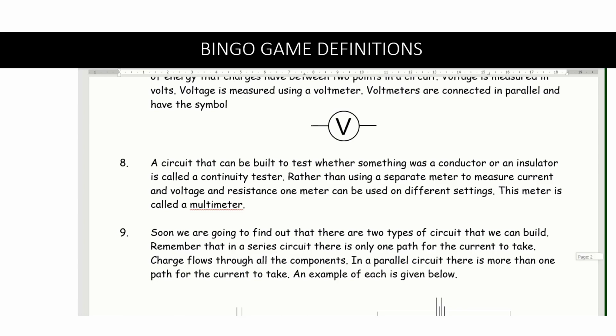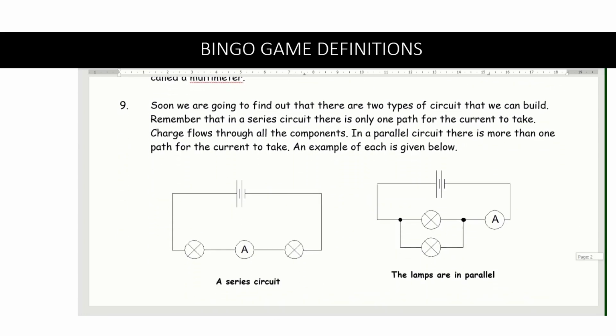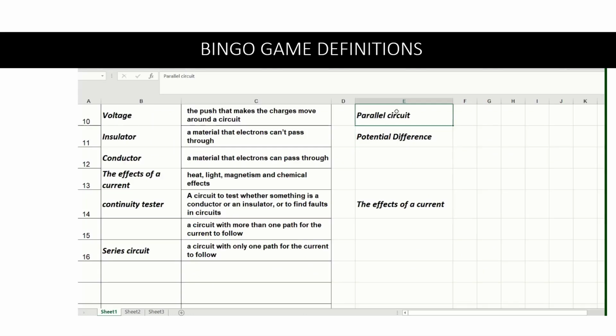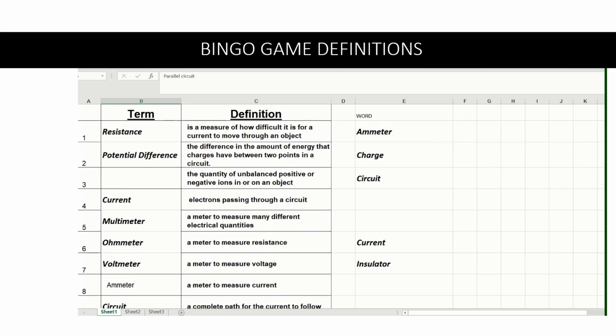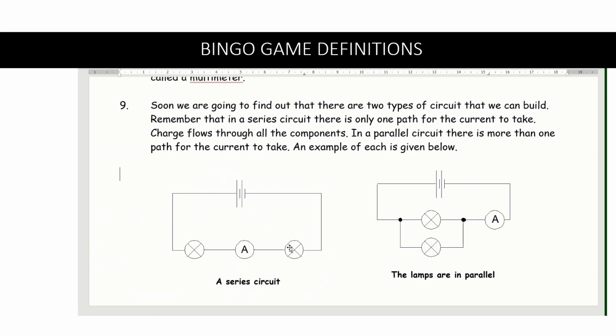In a parallel circuit, there is more than one path for the current to take. Bingo! So a parallel circuit is a circuit with more than one path for the current. And if I go back to the picture, this one's a series circuit, so there's only one path for the current. And this one has got two little blobs. We said that those are connecting wires, and that makes it a parallel circuit, because at this point an electron could go through either this bulb or that bulb. Now that's the end of the paragraph.